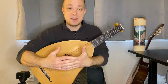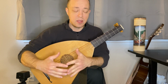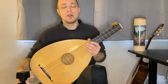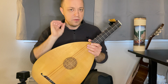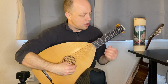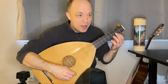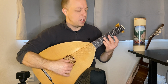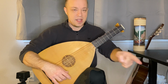That may be a step that you are able to skip, and you can just read directly off the tablature. I would caution against doing that early, though. Make sure that you're very, very quick. So if you, for example, are looking at the tablature and you're going, this is an A, you're not ready. It needs to be, you know, F, C, or B flat. You have to be able to just very quickly know what those notes are.